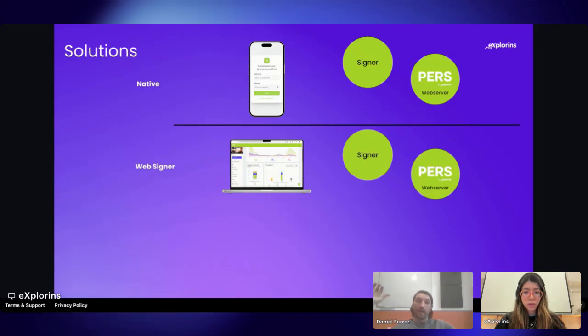We build it entirely into our SDKs, so it should not be an issue. However, it still works. Therefore, we have the web signer solution, and our web signer solution basically does the same.